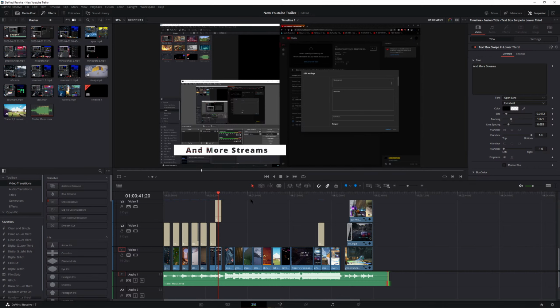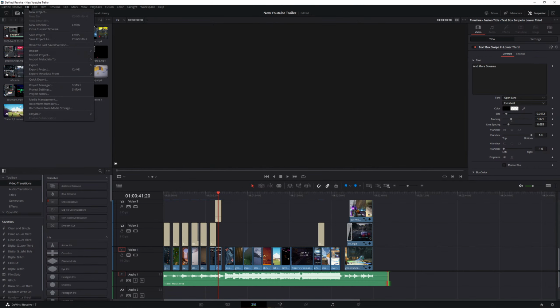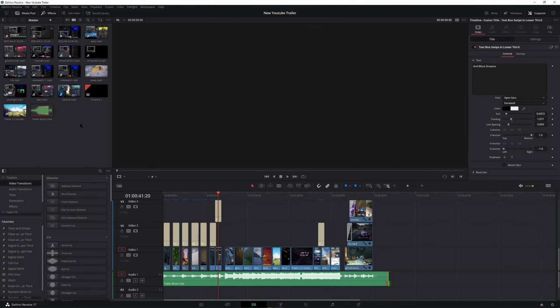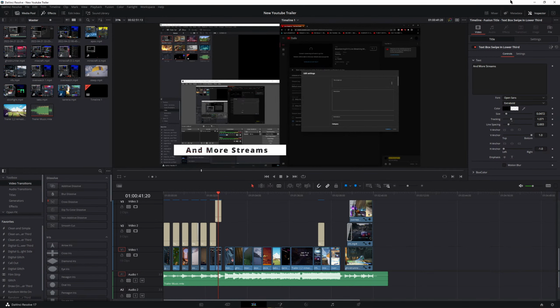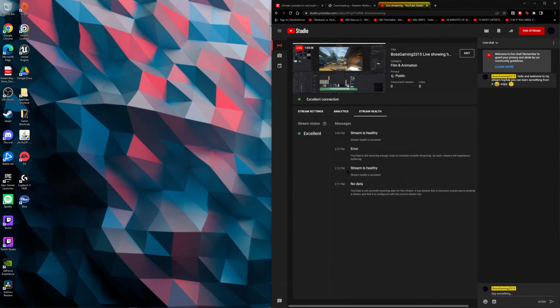I would recommend letting them load as much as possible up till they become blue. Then, so that when you go to File and you go to Quick Export, it's all done, and it won't take any longer. It won't corrupt it. It won't do anything. I'm just gonna save project because I do not want to lose that. Not again. Okay. So now I can cross this off confidently.